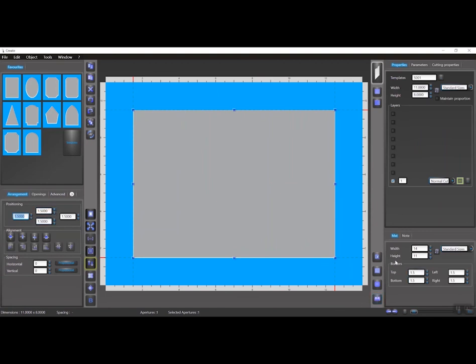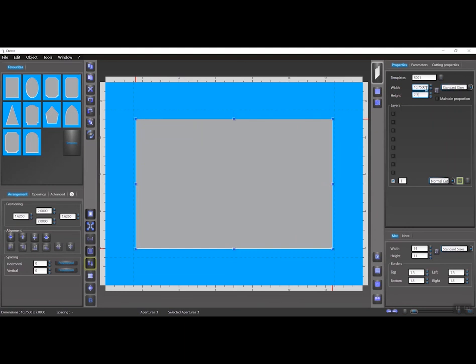Now, from this point, if I want to make the opening slightly smaller so my print or image or picture doesn't fall through, I'm going to make this 10.75 by 7.75, and it's going to reduce the overall size of the image.